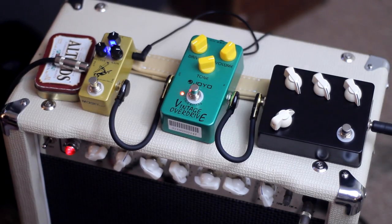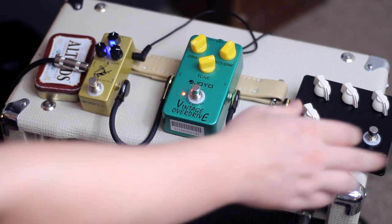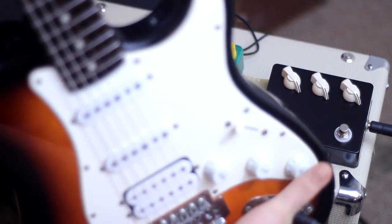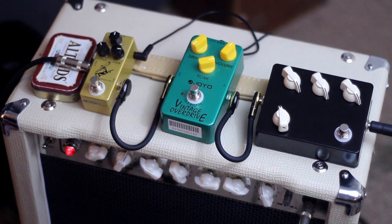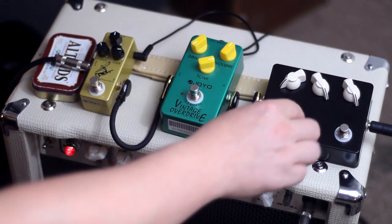I need a pedal in front of that Tube Screamer. Something with a lot of output so that it can push those other pedals. If it got dirty, that'd be great. And if it would clean up with the volume knob, like a fuzz face does, that would be even better. The ability to get Velcro-y and gatey in front of those two overdrives could also be quite useful.